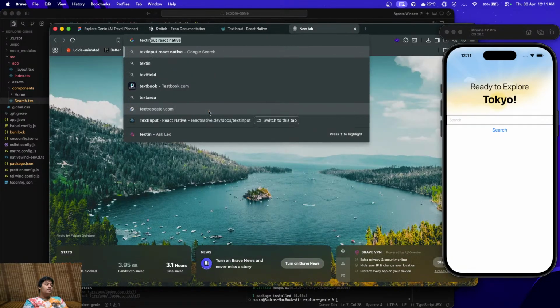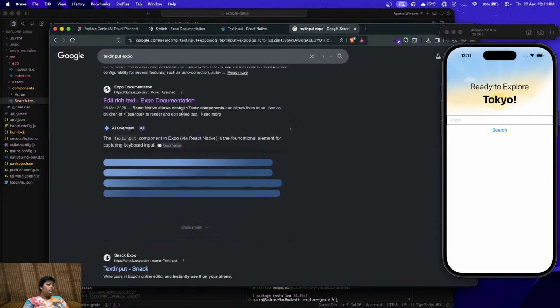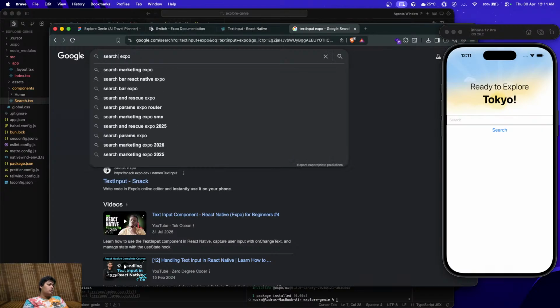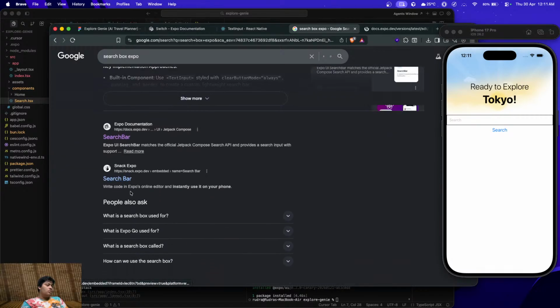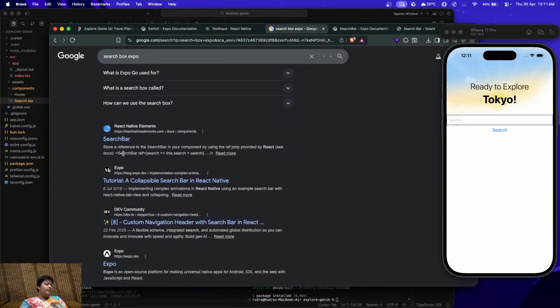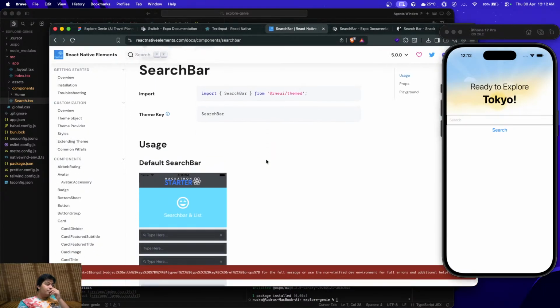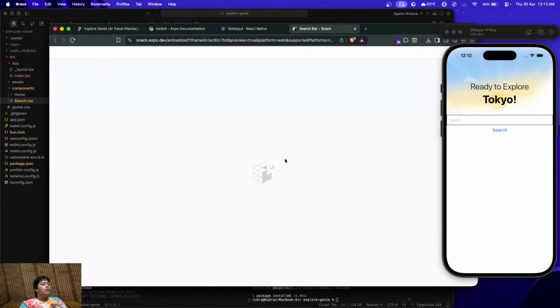So let me see if Expo has everything for us. So to offer search box, search box, search for. Okay. Do we have anything better? No, so we basically are doing the same thing. All right, I'll wait for this to load.